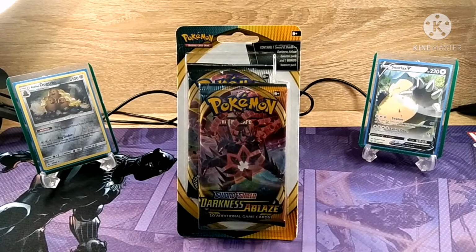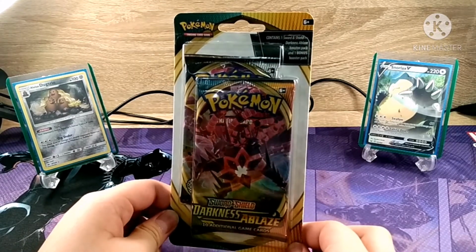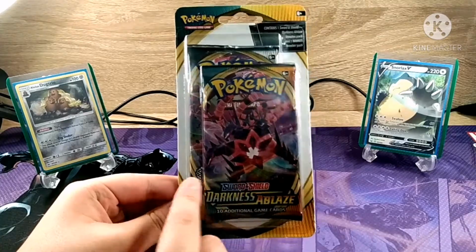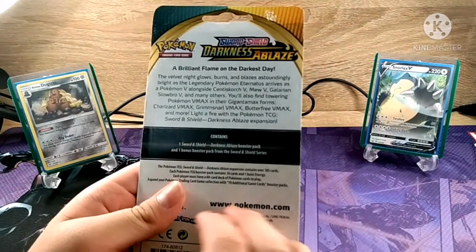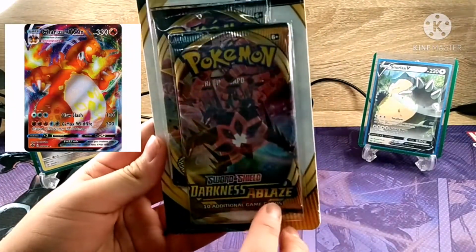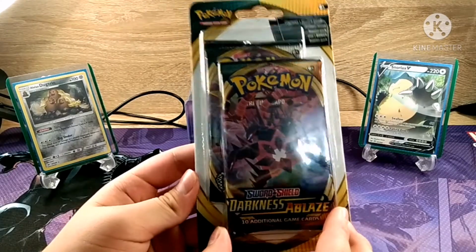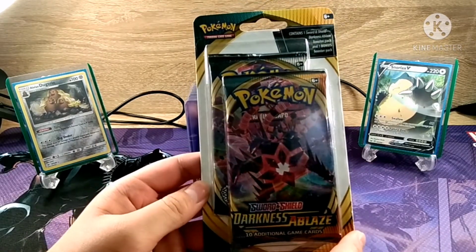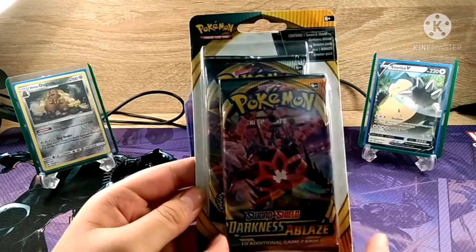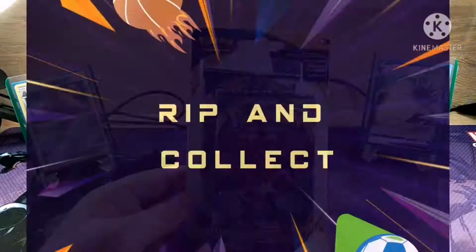Today we're gonna be unboxing the Sword and Shield Darkness Ablaze and Rebel Clash blister pack. You get two packs here, Darkness Ablaze and Rebel Clash. So what are we trying to pull? From Darkness Ablaze, I'm hoping for the Charizard VMAX, which would be nice. And Rebel Clash, I'm not sure, there are a lot of cards in the collection. Any secret there, I'll take. So without further ado, let's rip and collect!